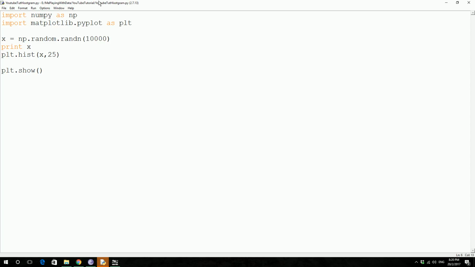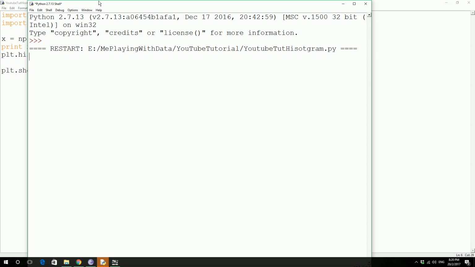So the range will be range equals -50, 50. This determines the x-axis range. So it's going to exclude everything that doesn't lie within that range.